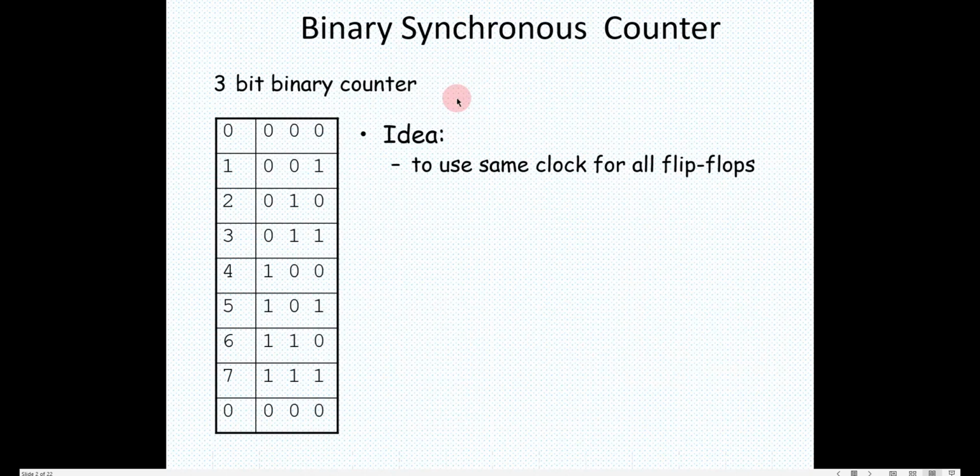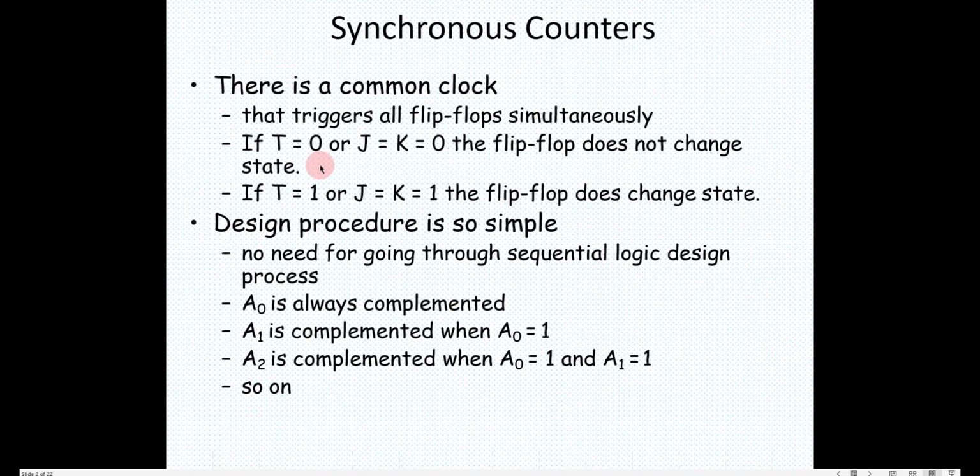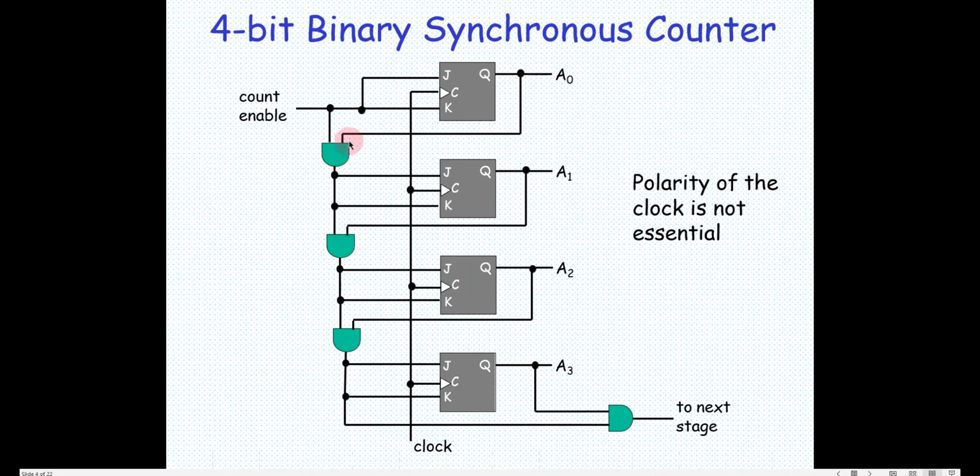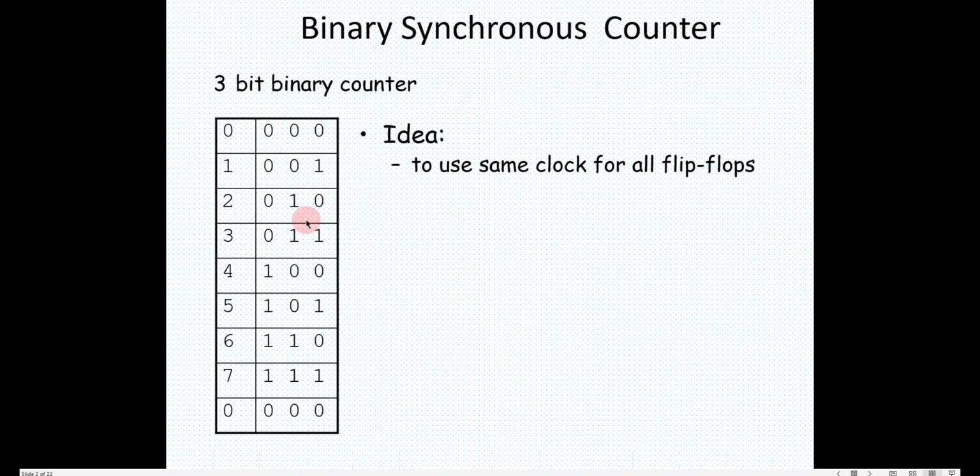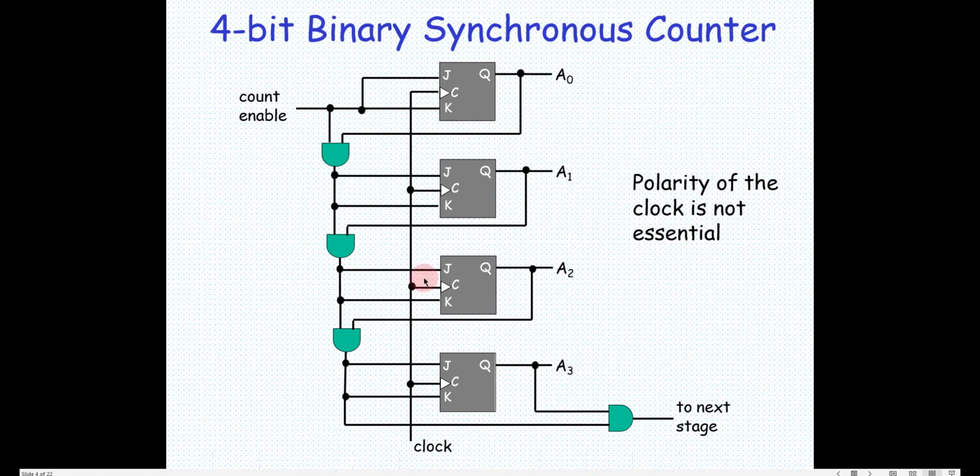If I go back here for the next state, okay, this has to toggle only when this is 1 here. So I have put an AND gate and taken a 1 here, right? And now the next one, if I go to the table here, only when it is 1 1, it is making a change. So that is why I have put one more AND gate. So here one AND operation is already taken care of. I have put one more AND and taken a Q from this state. And now with each clock it will start increasing, right?